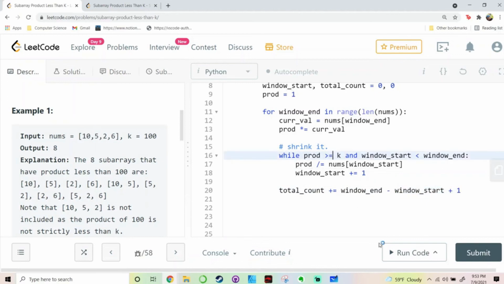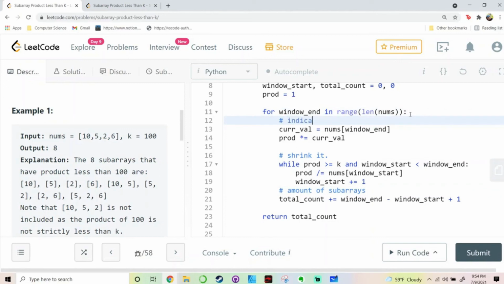Anyway, I missed the equal here because the rules are broken when it's larger or equal, not just if it's larger. Once that is over, we are simply going to return the total_count. Okay, so this is registering the amount of subarrays, including the larger overarching subarray. And this is simply so we can have some sort of indicator to when we can decrement our window size or shrink it.